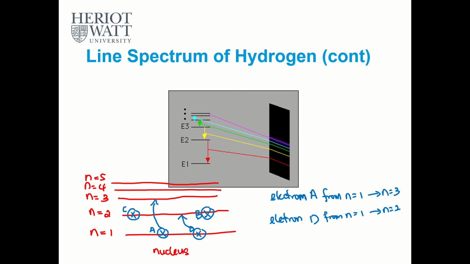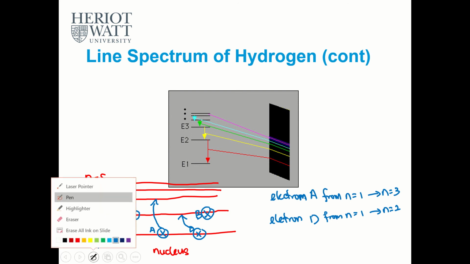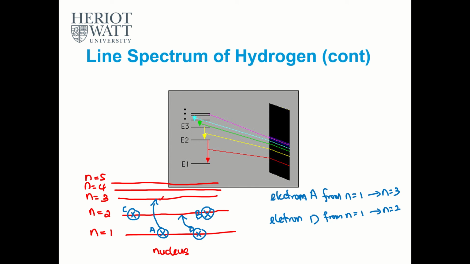And what happens to A when it reaches this point, the third shell? Is this electron stable? Never, because it absorbed extra energy, which it is not supposed to have. So what happens to electron A? It tends to drop back, right? When it drops back to the original position, from n equals 3 to n equals 1, it releases a certain amount of energy. It releases radiation, and this radiation appears on the black background with a certain wavelength, from which we can calculate the energy amount using the formula.